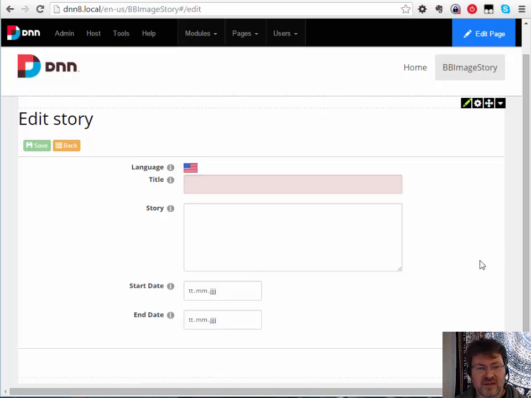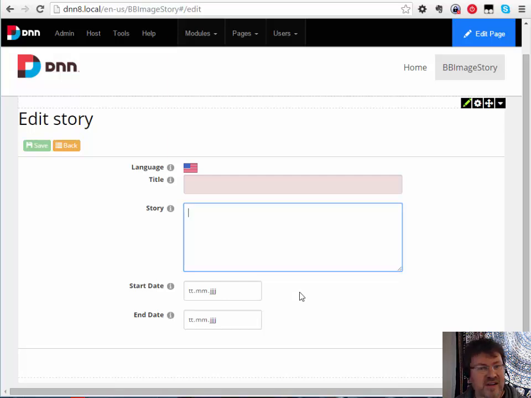First thing, we have 4 fields that we can fill up. It's the title, this is a mandatory field, and the story, which is the story you want to show. It's text, it could be plain text or HTML text. And we have start date and end date.